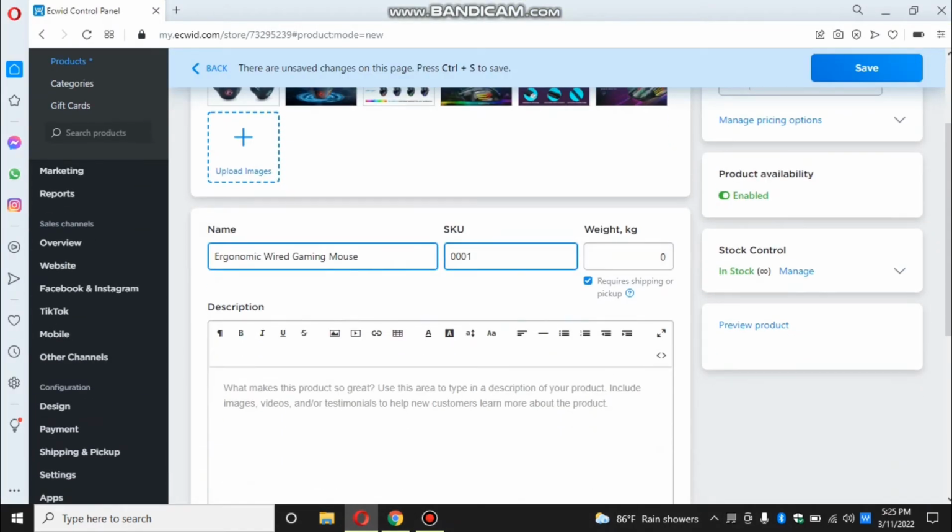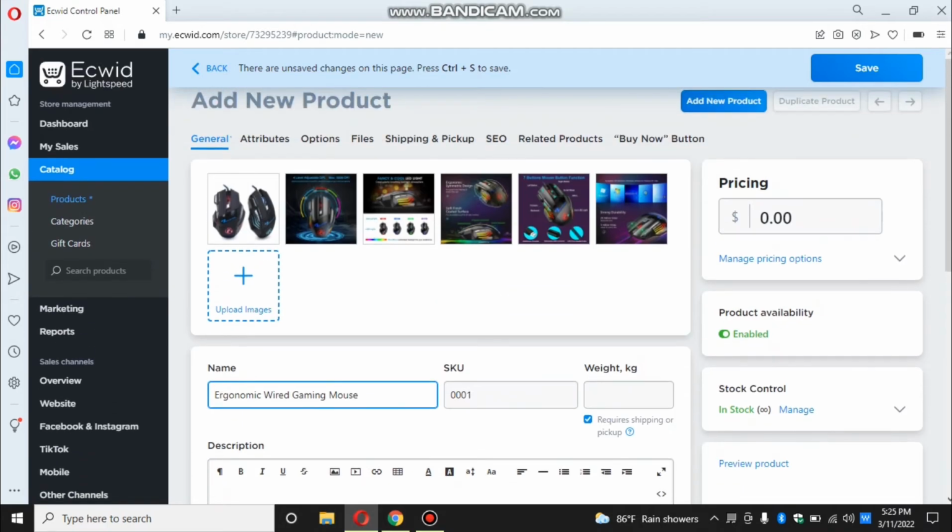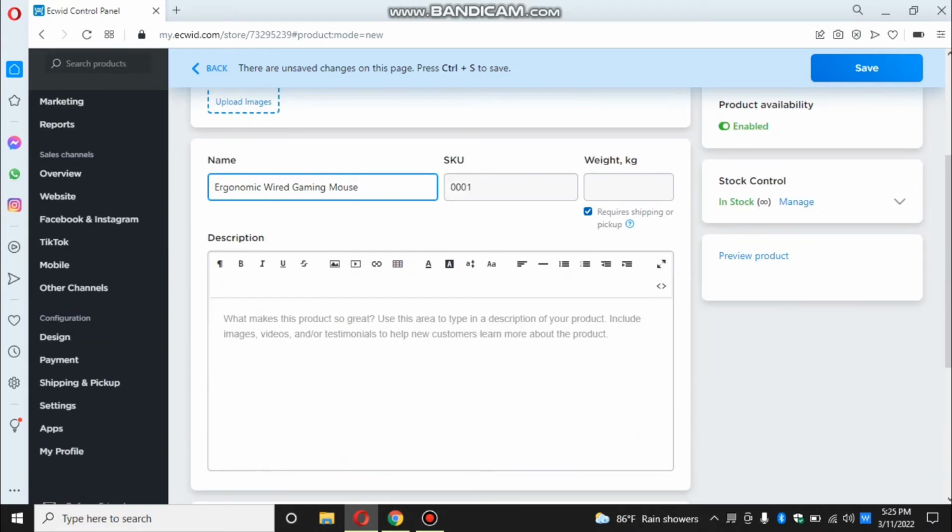If you have the weight or something mentioned, that is super, because then people will get more information about your product. Guys, here make sure this tick is enabled, because this is a physical product. If you are selling a service or a digital product, make sure to untick this. So now we have ticked this and kept that.